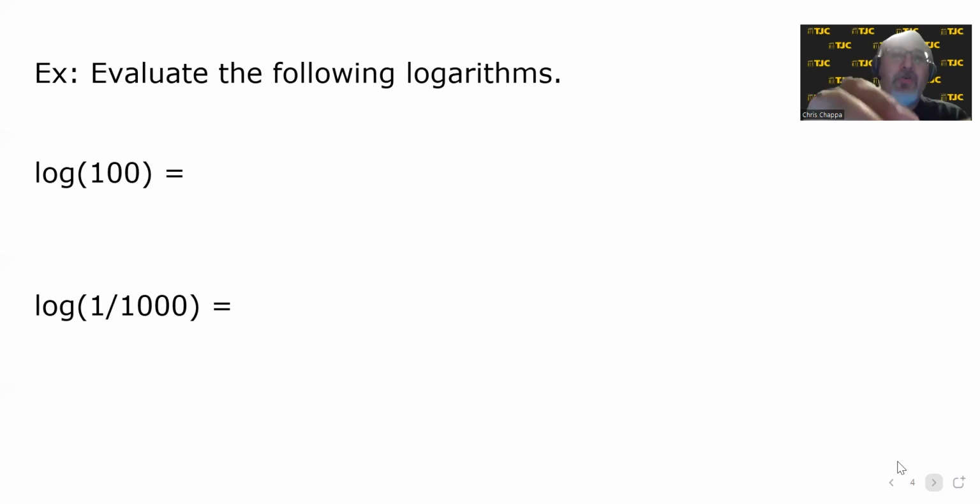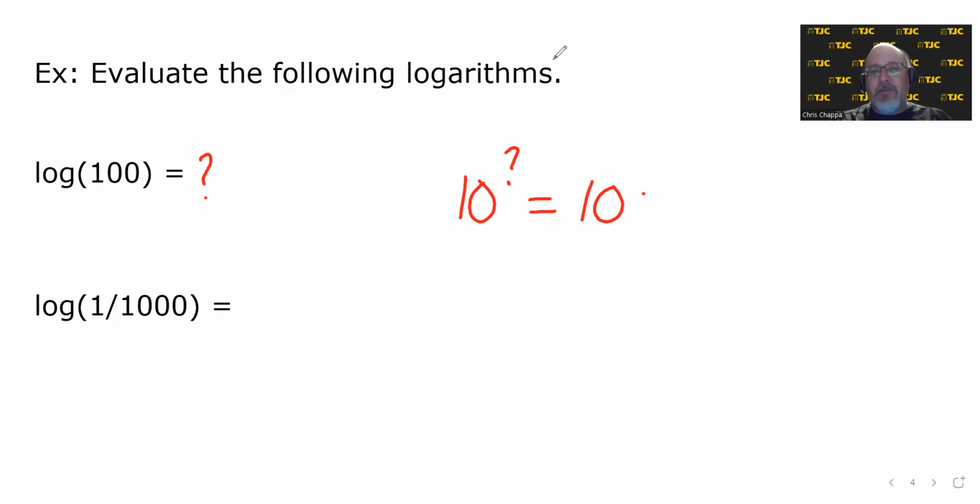But we don't need a calculator because we can figure out what this is. Think about the question this problem is asking. Every logarithm asks a question. This question is asking, what power turns the base into the argument? Well, we don't know the power. We know the base is 10. And the answer to the log should be the power that turns 10 into 100. This is just asking what power turns 10 into 100. But at this point, it's probably pretty obvious that 2 is the power that turns 10 into 100. So it's 2.